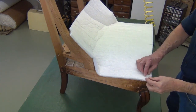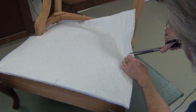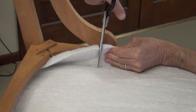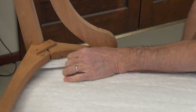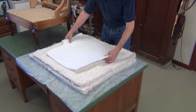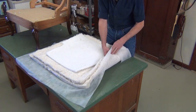I'm going to use just a few temporary staples to hold this deck pad in place while I fit it to the frame. I'm leaving just a slight overhang on these edges. I'll wrap this deck pad up in two layers of cotton. I'll have to trim away some excess in the corners. This slip piece helps hold things in place much better.